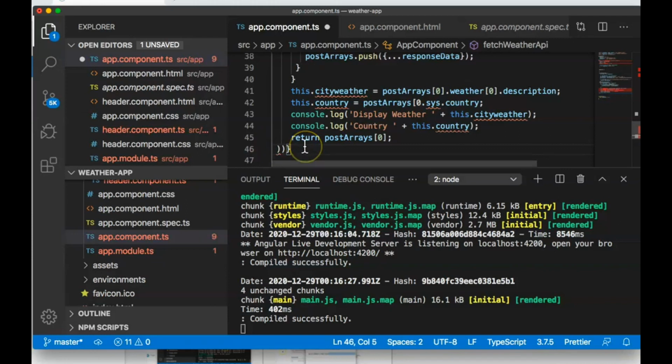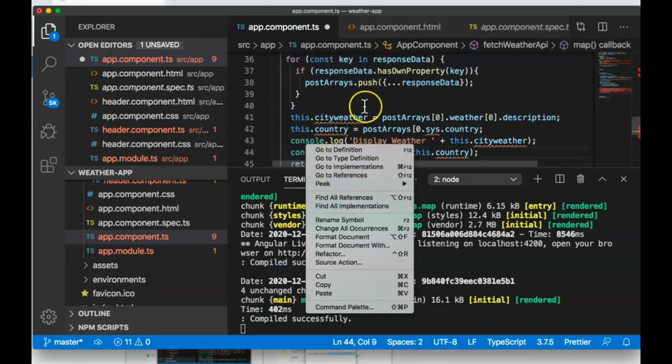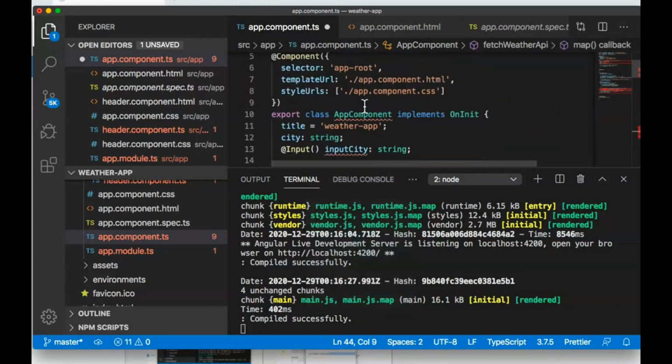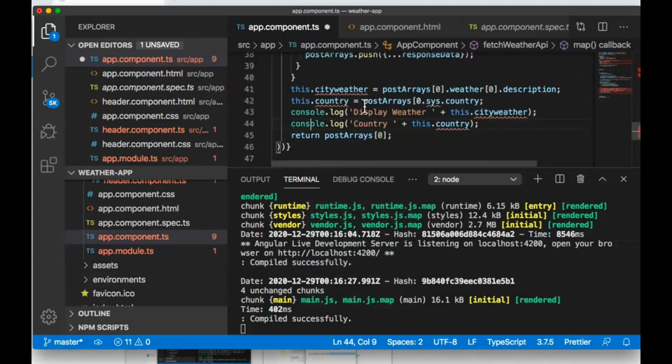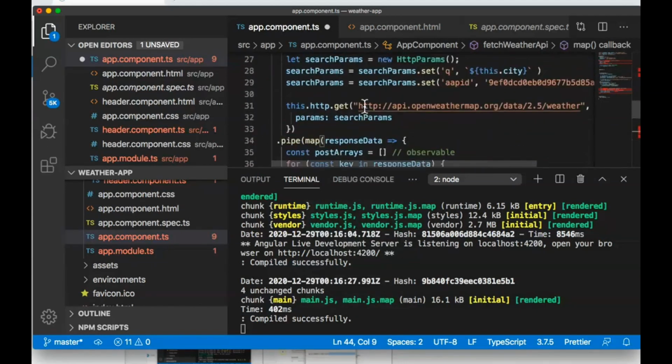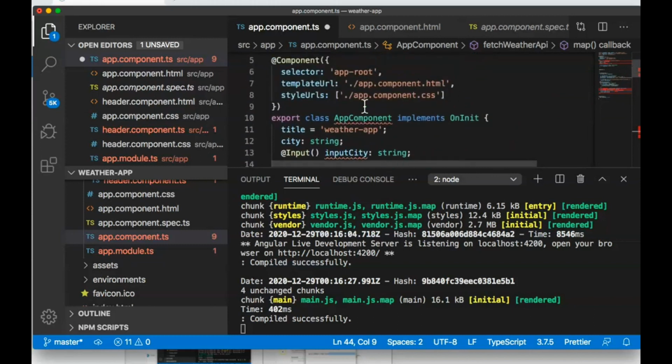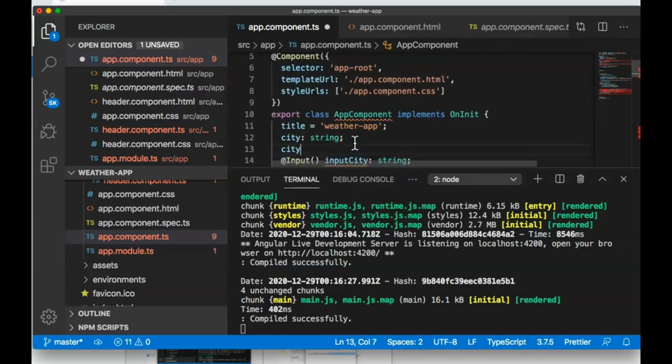We'll just look through this. So let me go and define the city weather. I think I don't have that here, so let's go up. Yeah, let's do city weather.